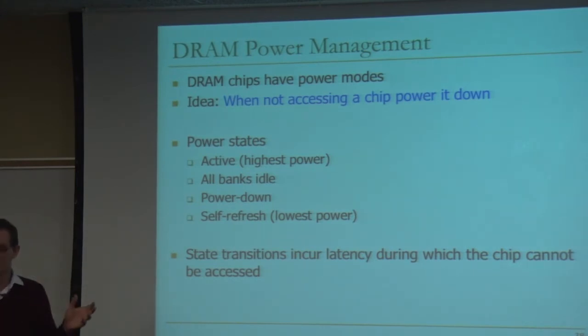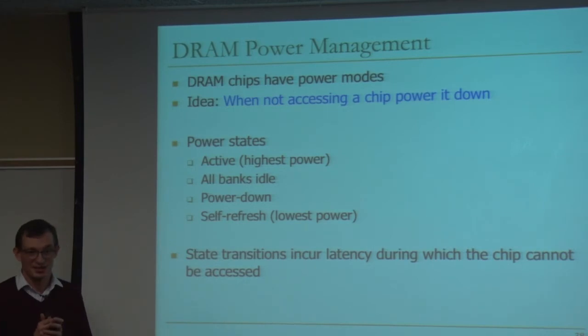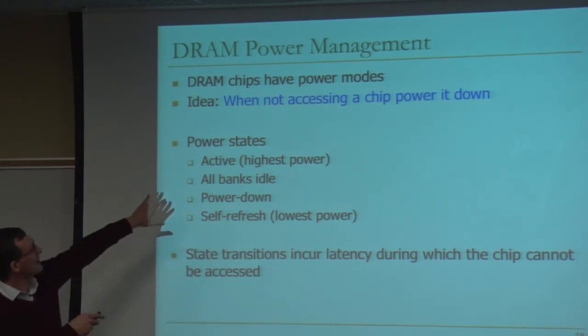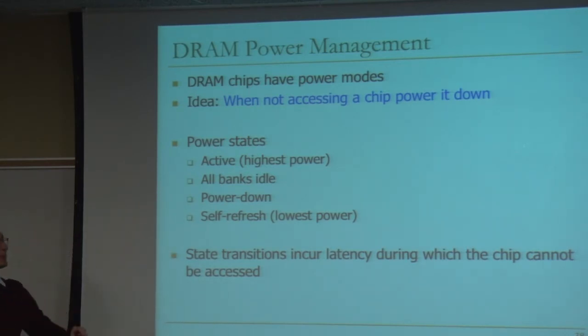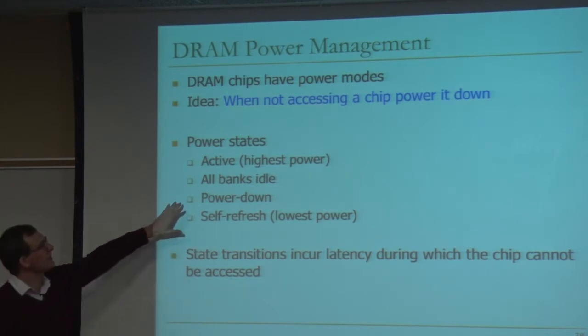You can power down disks, for example. Why not power down DRAM banks also? Well, today, the granularity is not at the bank level. The granularity is really at the rank level. You can do rank level power management in DRAM. But going forward, perhaps bank level granularity may be interesting.